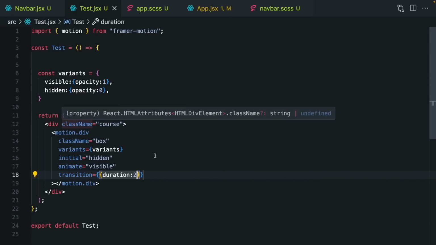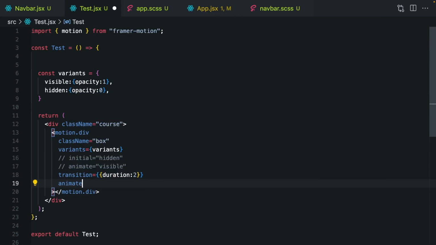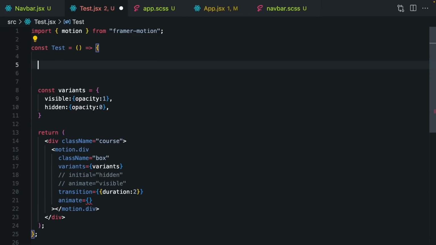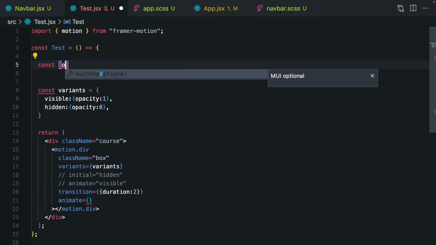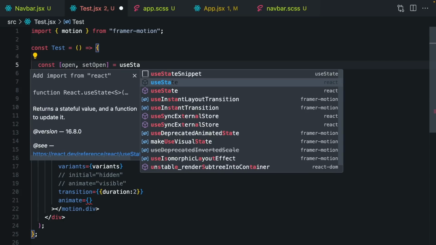Okay. And the best thing is you can actually use any condition. So instead of those, initial and animate, I can come here and write animate and write here any condition. Let's create a state here. For example, I will say open, set open, use state hook.